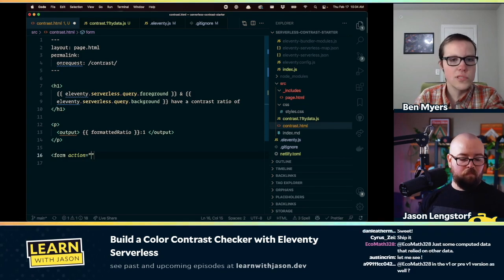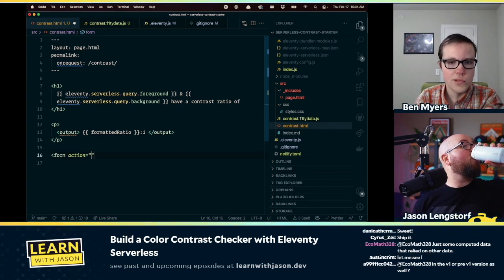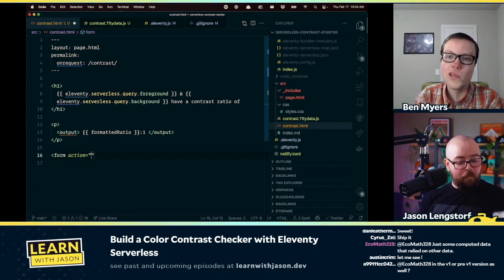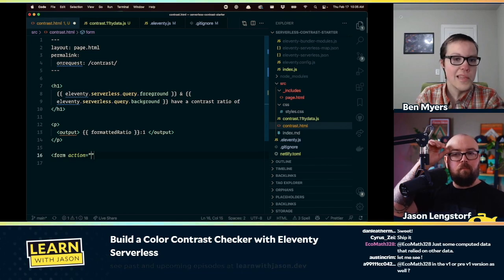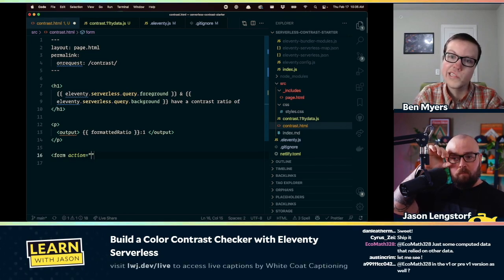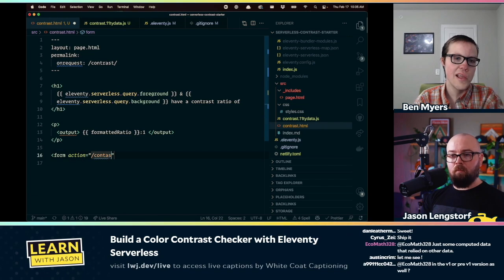That endpoint would typically be a server that would respond with a new page, which is exactly what we want here. We want to tell our server to respond with a new page. That page is going to be /contrast/. So that's what we're going to put here in our action.